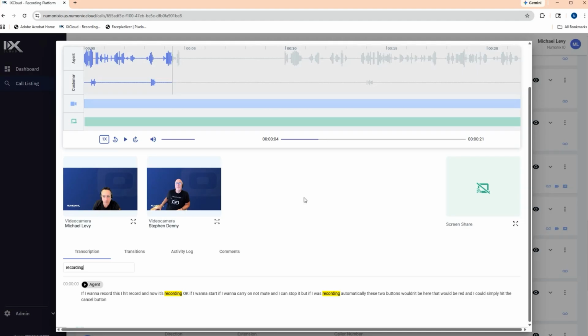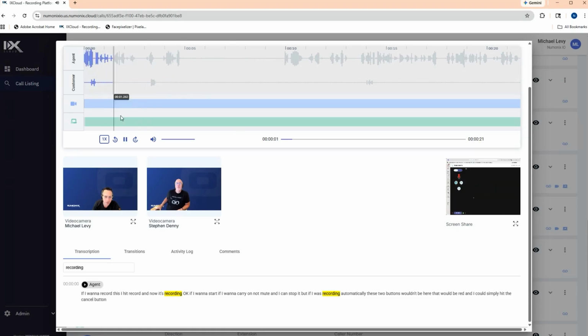And the same applies if you've searched on a global scale for a word, you will see them within that. And you can skip directly to that relevant sentence. So if I want to skip to the sentence, I simply hit that button and it's going to jump directly to that part of the call where the sentence was said.